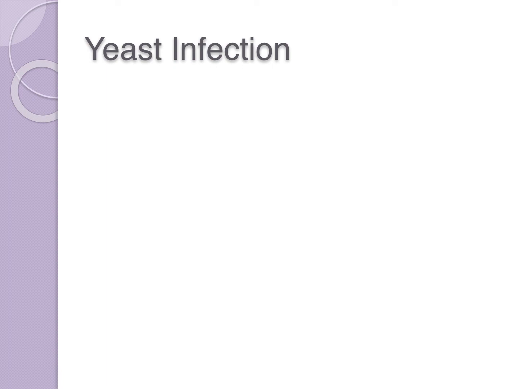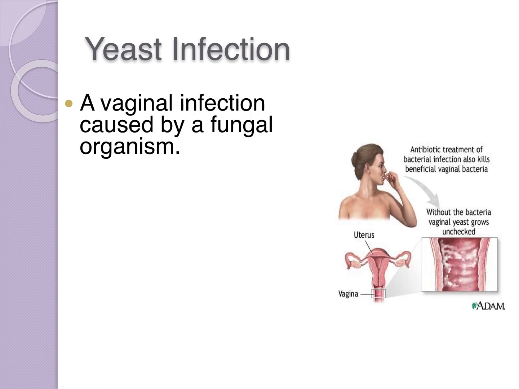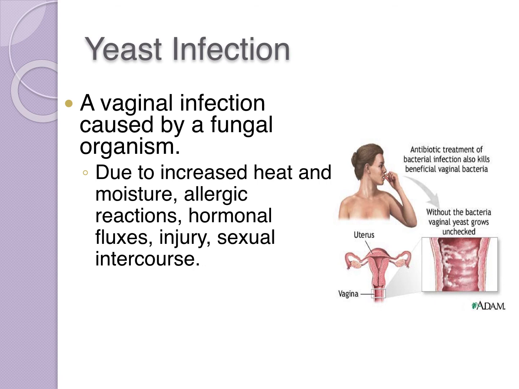A yeast infection is something a female can experience in this area of the body, and it's a vaginal infection caused by, well, yeast, and yeast is a fungal organism. This can happen due to an increased amount of heat or moisture in the area, allergic reactions to the detergent you're wearing or soaps, hormonal fluxes depending on your time of menstrual cycle or the time in your life, injury, and sexual intercourse, just to name a few.